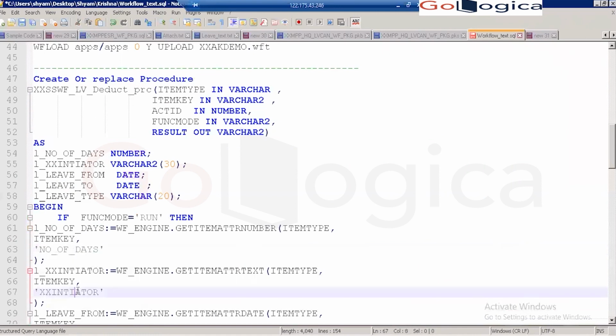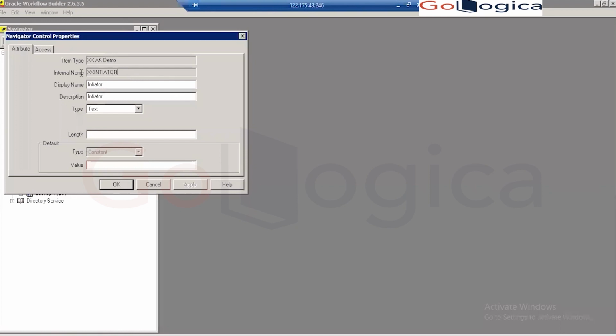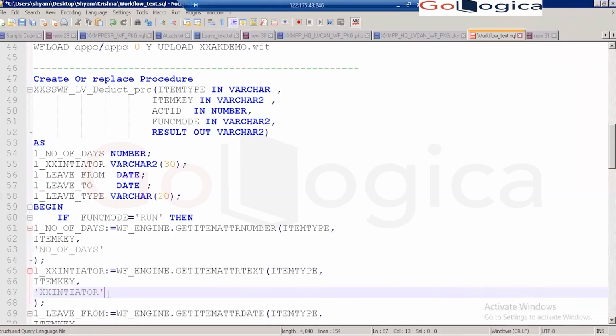These are the XX initiator. Let me check XX initiator. If a spelling is a mistake, it will be a problem. Just take it from here. Spelling must be the same. Okay, that's fine. So these are the variables.